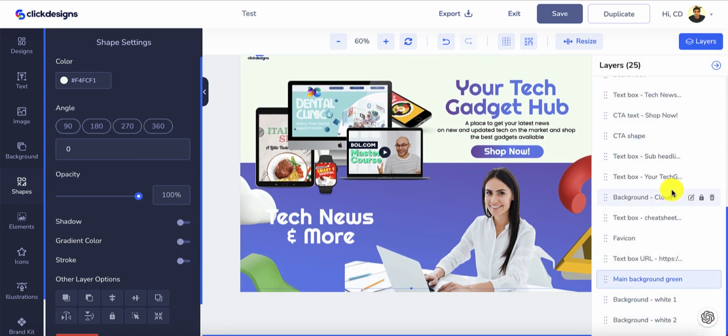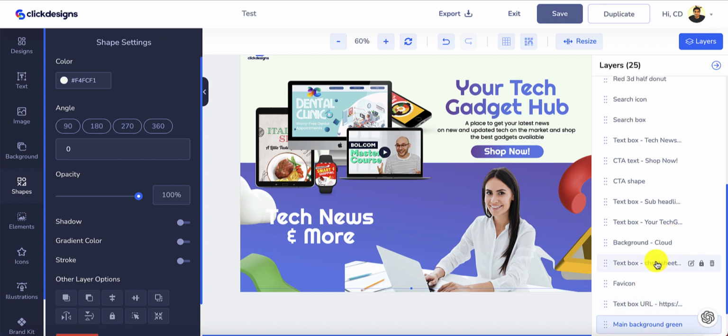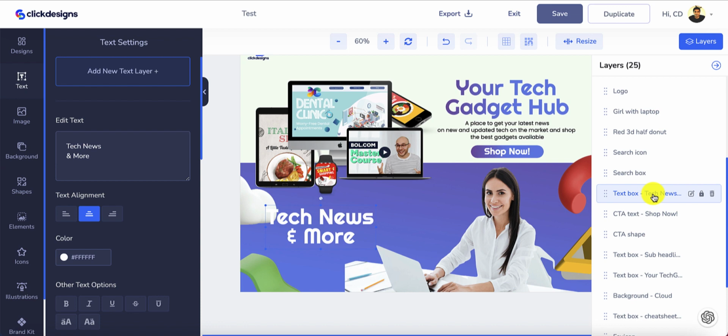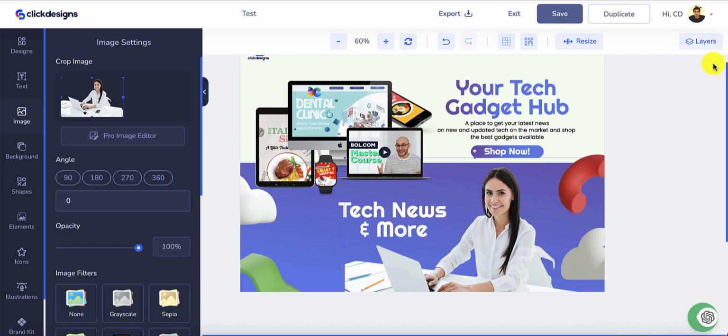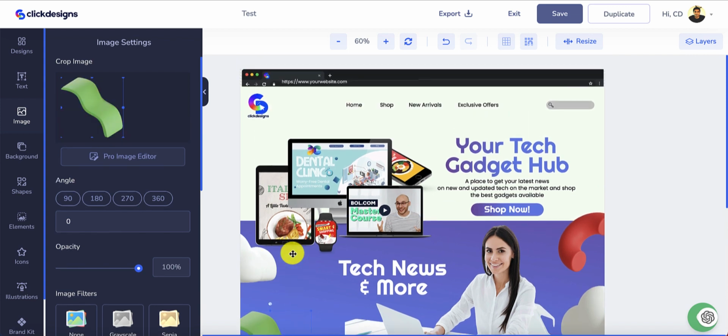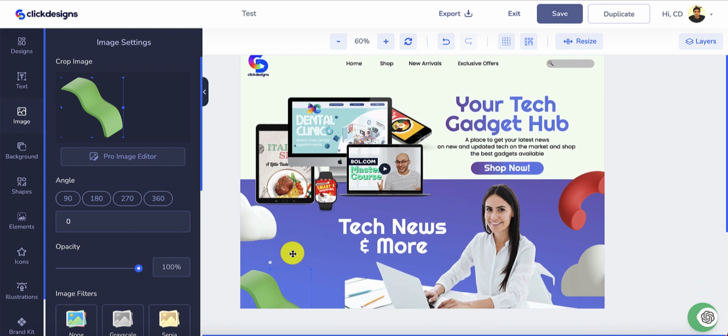Then I could get back to layers and look for other things here. So let's just say I want this text box right here and I want to change it and put it here. It's easier. And now this is how my canvas looks. I think it looks neater. I think it looks nicer. There's not too much going on. I've locked the elements that I like.